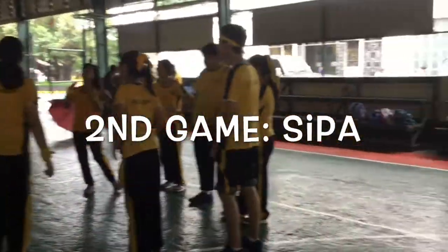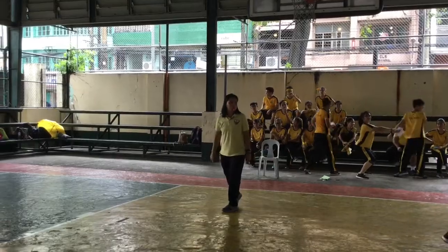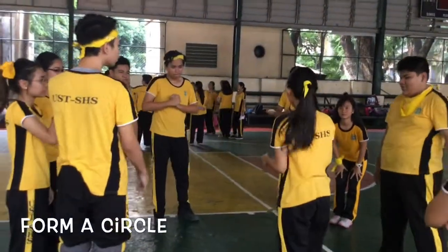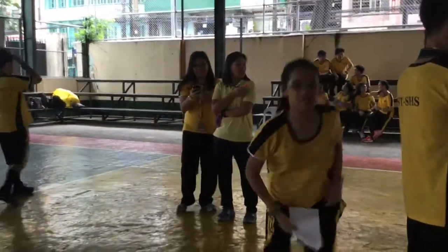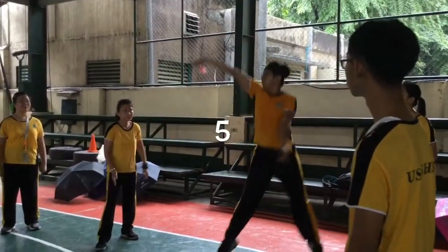Our second game is Sipa, one of our country's native and traditional sports. Instead of kicking, our variation only allows the use of one's palm in keeping the washer up in the air. In the actual game, the players of each group will form a circle. Once the timer starts, the first player will have to bounce the washer in their palm for 4 counts only. During the 5th count, the washer should be passed on to the next player.